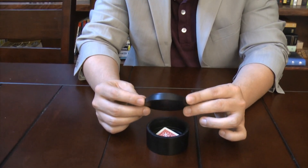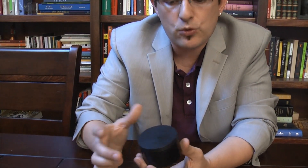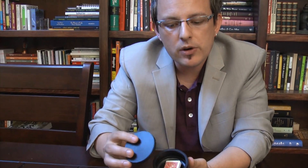The Lightning Box is a very deceptive utility device. When you think about the object to impossible location — being able to sneak an object into the box after it has been shown empty and then revealing something inside — there have been lots of ways of doing this, whether it goes into a tin can, a breath mint can, or a little wooden box. What's nice about this deceptive box is that it can be shown empty and then full of something, whether it's a playing card, a billet, money, or different types of objects.